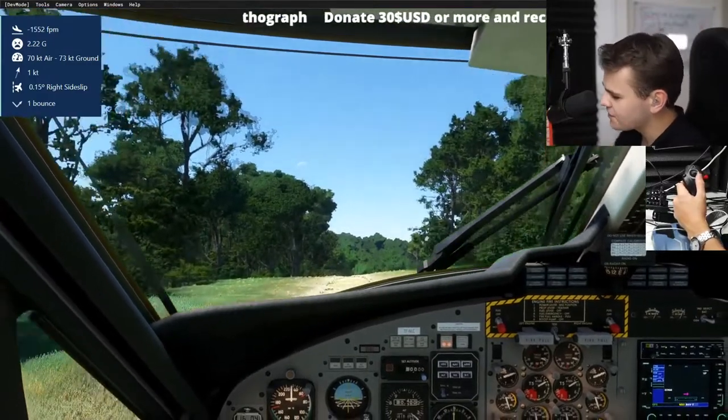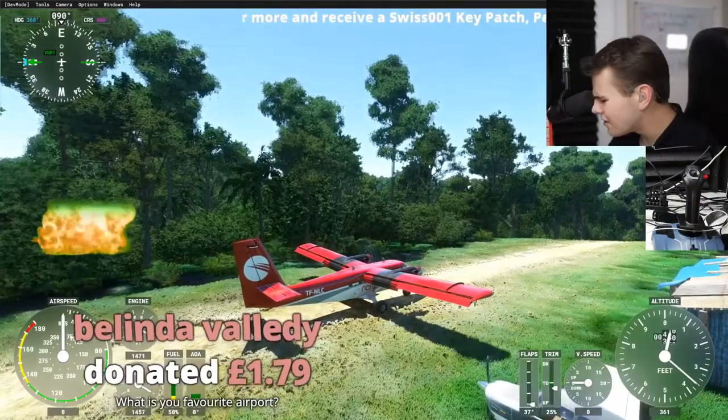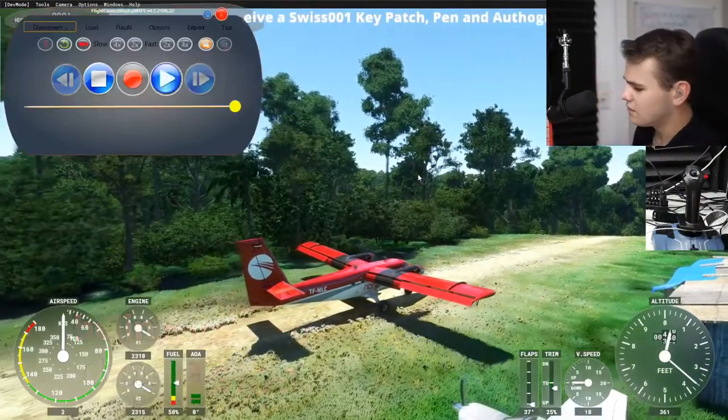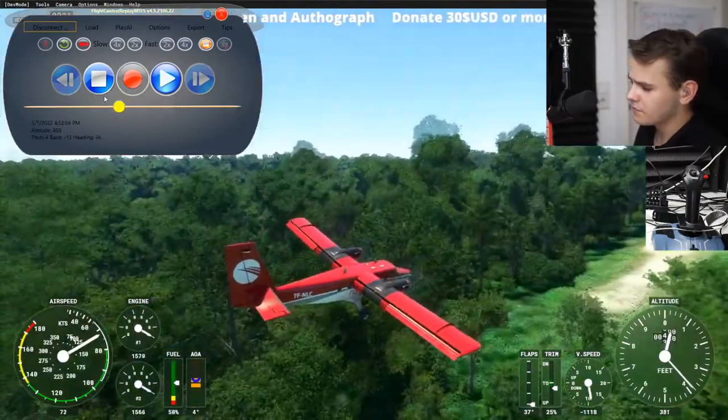I have no sound. I do have sound, don't I? I have sound. Is that Belinda? How you doing? That's good. That's been all right. Belinda validly donated £1.79. What is your favorite airport?